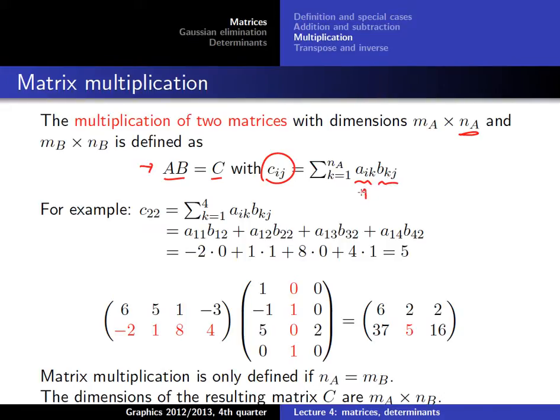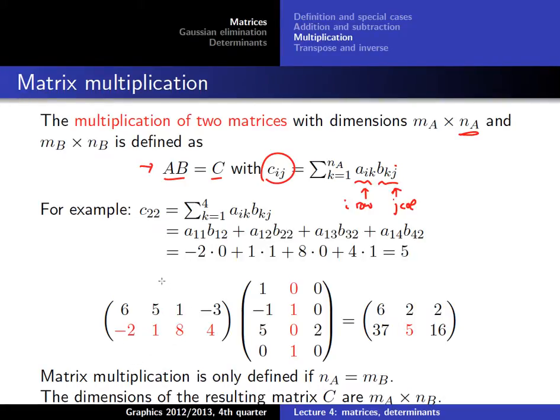Now I said the first index is the row, and the second index is the column. So this I indicates the row, and the J indicates the column. For A, we go through one row with the index K. We stay in one row and move through all the columns. And with B, we stay in one column, and we move with this sum over all rows. Then we multiply these coefficients pairwise with each other, and then we take the sum of these individual products. That sounds very complicated now, but if you look at an example, it's actually quite obvious how we do it.